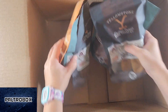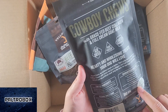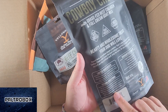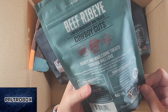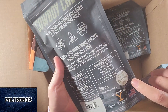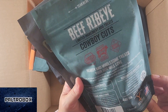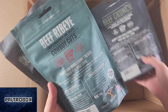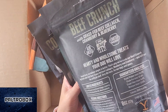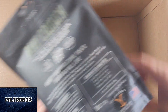Cowboy chews — look at that: grass-fed beef collagen and full cream goat milk. It says that it joins other Yellowstone authorized products like cologne and coffee. We've had the coffee on the Paltrow box, which they did through Green Mountain. I'll link to some of that. It recommends this for 50 to 100 pound dogs.